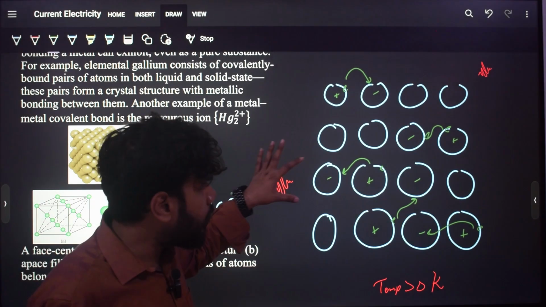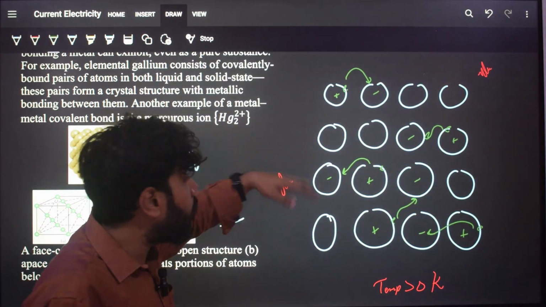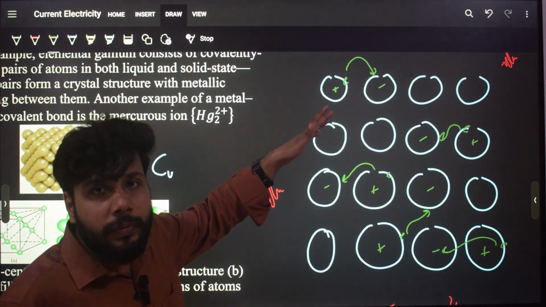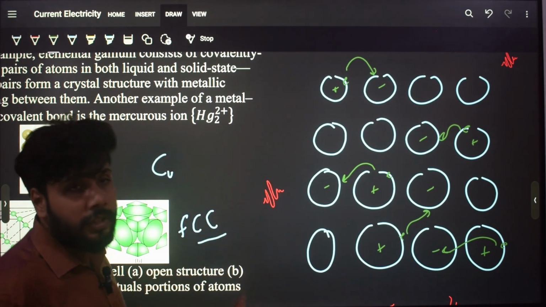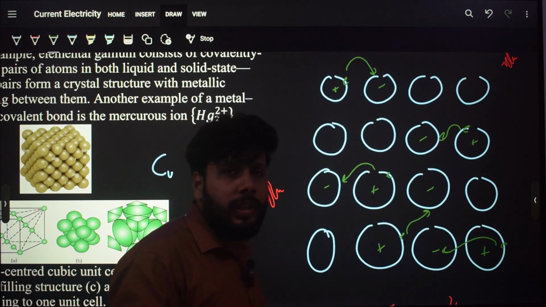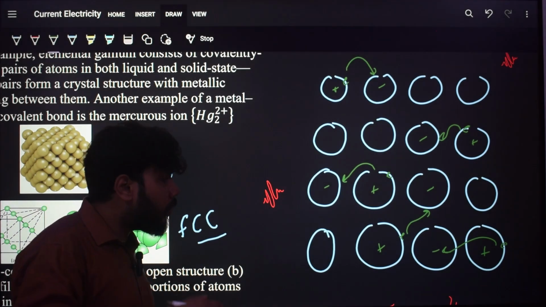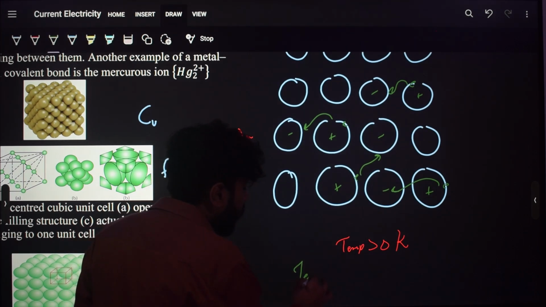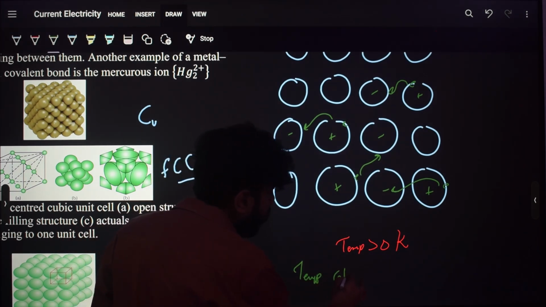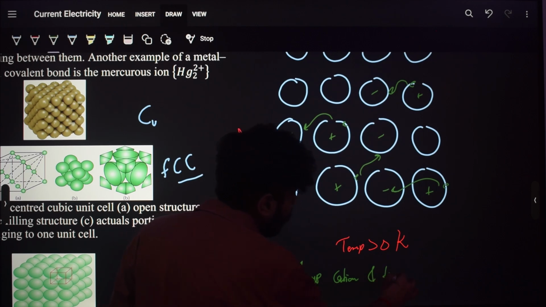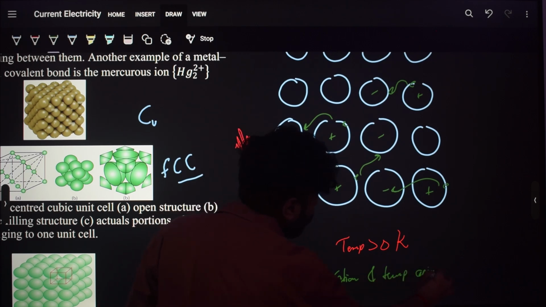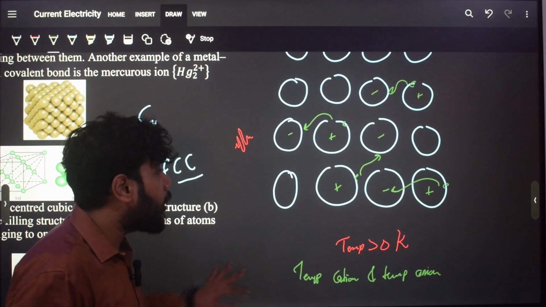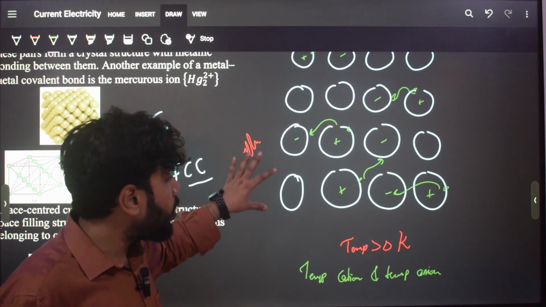But it does not end there. It again does the transaction, electron jumps from one end to another end, and so forth. Like if there are 100 atoms, 70%, 80% of the atoms are doing this transaction continuously. They are getting positive, they are getting negative, and so forth. They are doing constant transaction, and this constant back and forth transaction creates temporary cations and temporary anions. So these temporary anions and cations create a bond between atoms which holds them together.